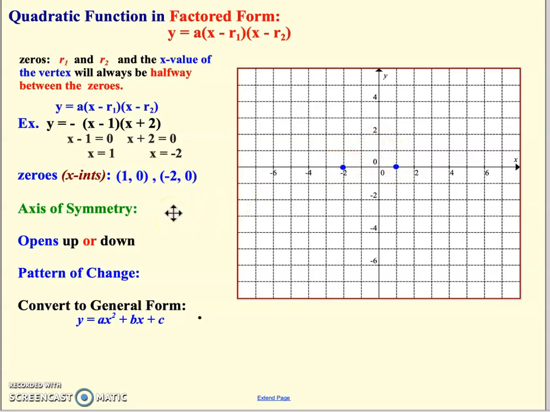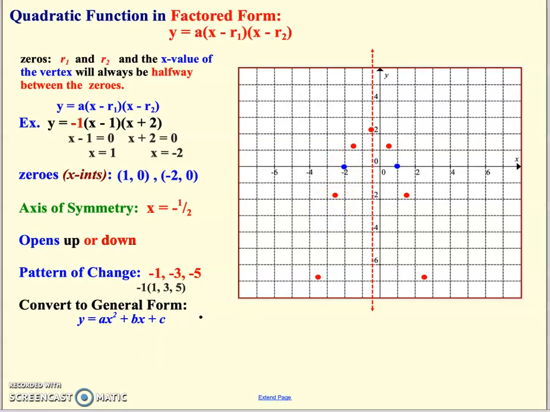The axis of symmetry, because I don't have a vertex, but I can still visualize, should be halfway between the two. So when I draw my axis of symmetry, basically what I'm doing is trying to space it equally between the two. That should always be the case. And it comes in at -1/2. When I go to the equation with that negative sitting out front right there, that means it should open down. And because this number is -1, I have to multiply that by my pattern change. So -1 times 1, 3, 5 is -1, -3, -5. Sometimes when you run the pattern change from the vertex, you can hit this. Sometimes you don't.